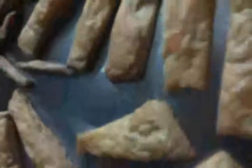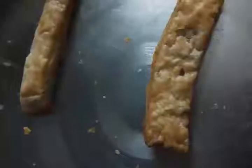So now it is absolutely golden brown, and you can see here the puffing that has happened. Since it's almost whole wheat, it won't puff up so much, but it's very crispy. And you can hear the crisp. This was the side piece, also puffed up very well, and I'll make one filled with potato, a potato puff, and see how it comes out. So in all, it was a good experiment with whole wheat. You can try it at your home and let me know.